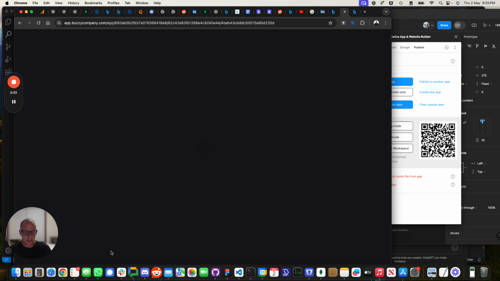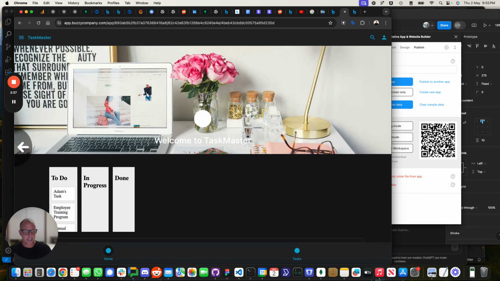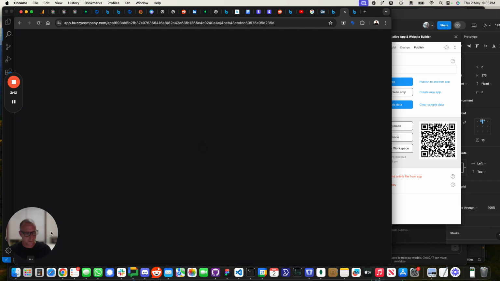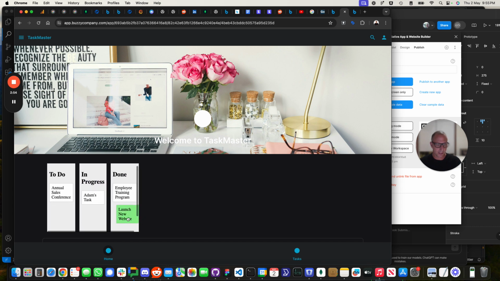I added the Kanban board to the home page, and here you can see. Oops, I hit the wrong button there. Sorry, remove that out of the way. And here's the Kanban board. Again, it doesn't look very pretty at this point in time. And you can do things here like drag things around and do stuff like that. So you could tweak this. You could ask the AI to tweak it, make it nicer.